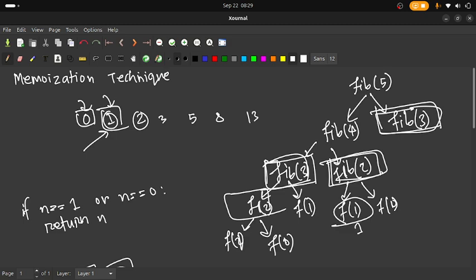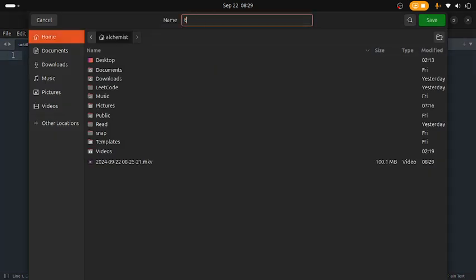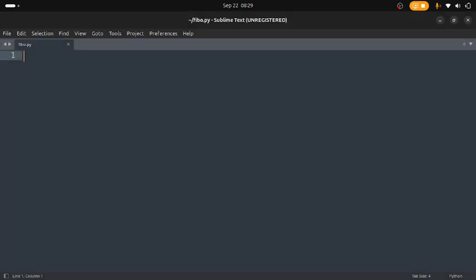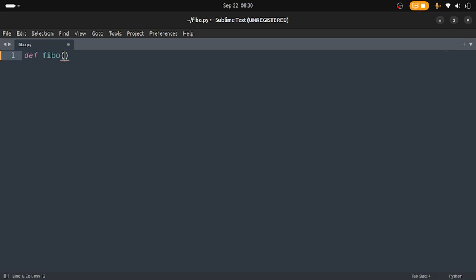Now I will show you both, the brute force method or the DFS, and then I will apply the memoization technique. So I'm going to our Sublime Text. Let's create a new file named fibo.py. First of all, we have a function fibo, and it takes an argument, for our DFS, I mean the brute force method.